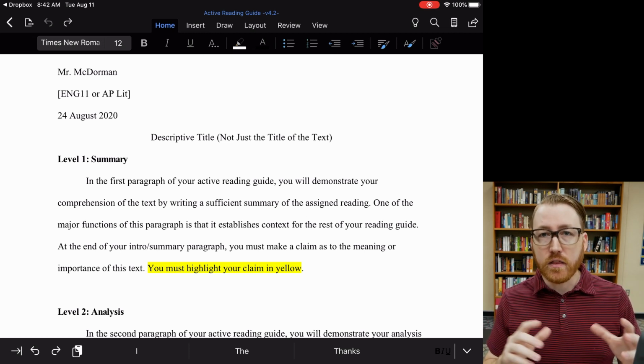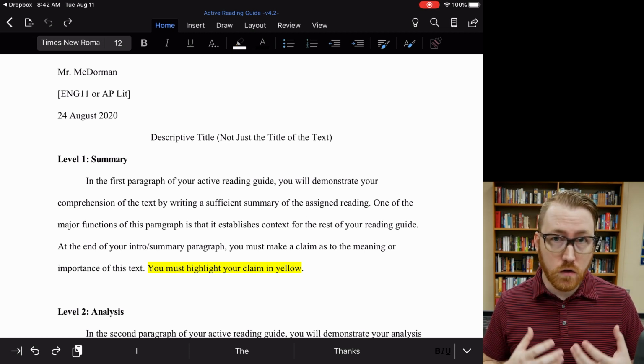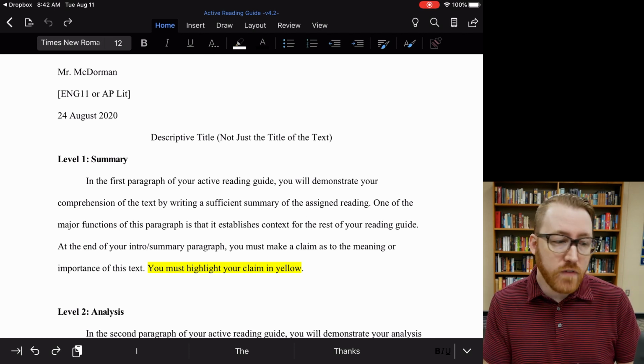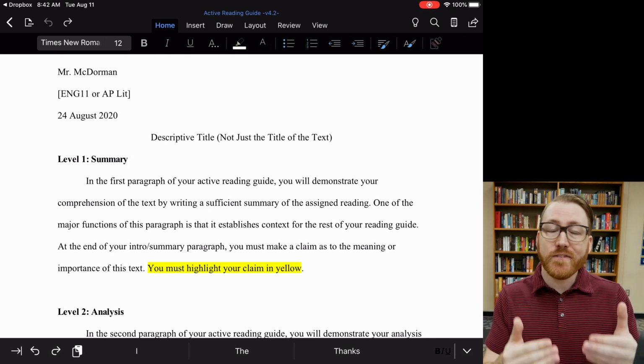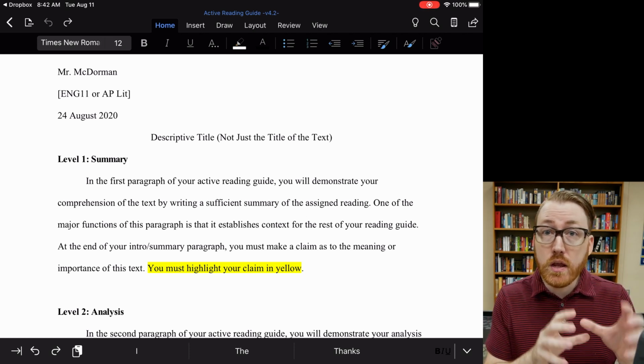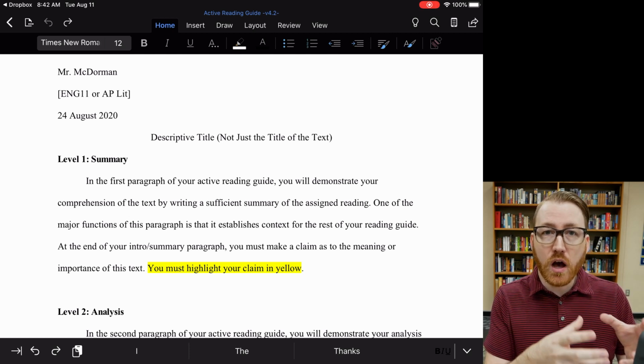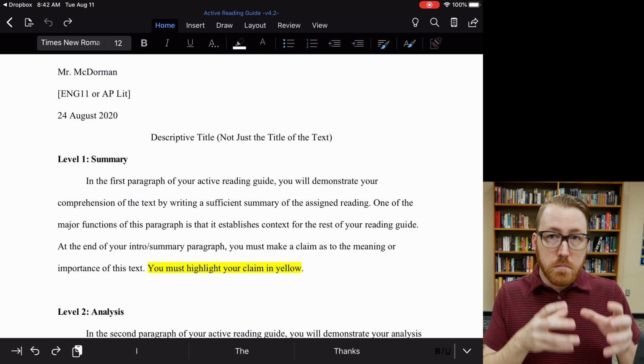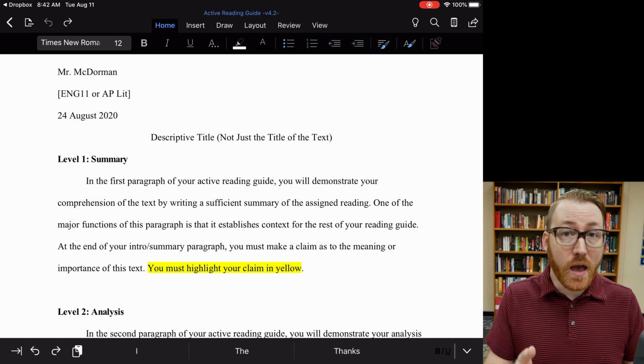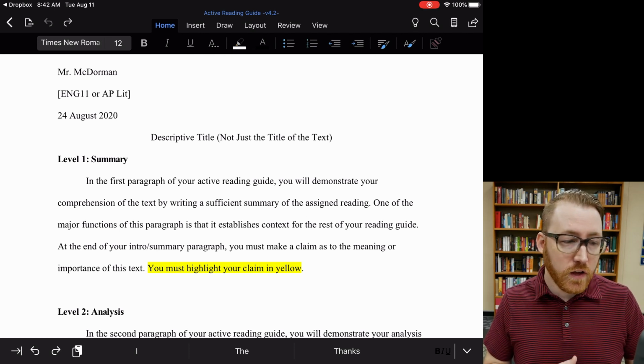Very much like the intro paragraph of a classic 5-paragraph essay, you will provide enough context that whoever is reading this will be able to understand what you mean when you make your claim at the end of that paragraph. I think it's helpful to think about how you would write this if you were trying to walk, let's say, your aunt through the text that you've just read.